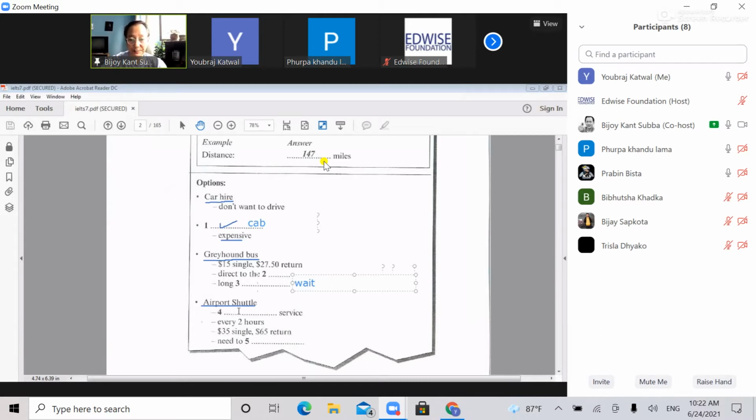Next one. Door to door. This is your door-to-door, with hyphens. Without the hyphen, it's going to be wrong. Remember, this is a noun, all right? Service is a noun. Any word that modifies a noun is an adjective. So when you're writing an adjective like this, if you have more than one adjective, like I discussed yesterday, you'll have to hyphenate it. Otherwise, it will be considered a wrong answer.